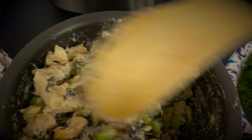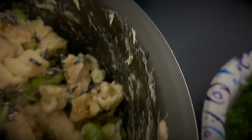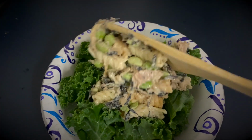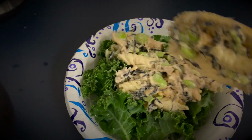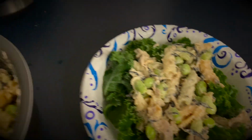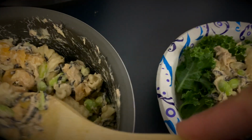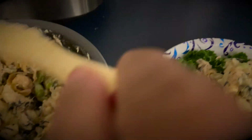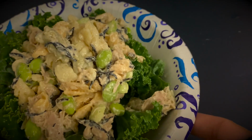Now I just kept spooning it. It was kind of difficult filming with one hand, but I did my best. So you just keep spooning it over. I couldn't decide when to stop, maybe now, but then I felt like I should add a little bit more, just so it looks a little bit better. Just keep pouring. And there you have it.